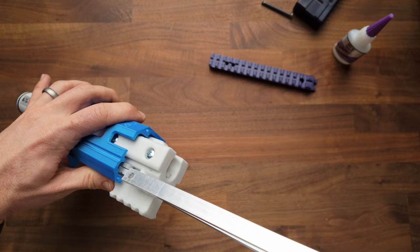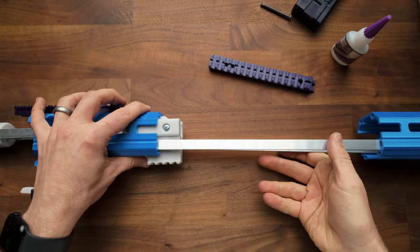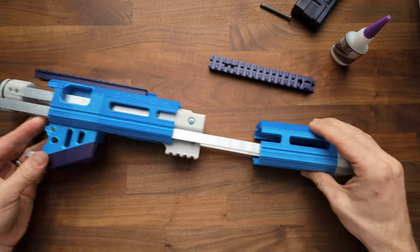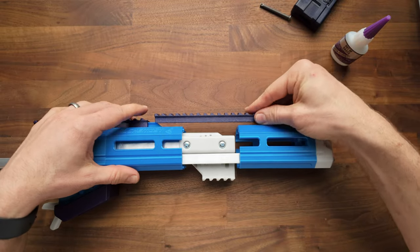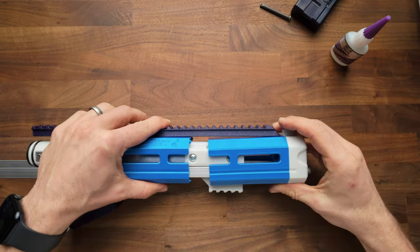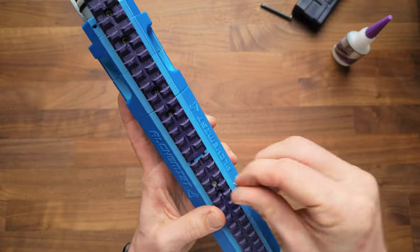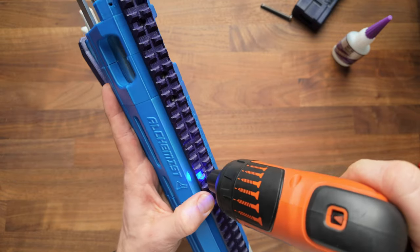Next, we're going to take our front end and we're going to slide these together. If you're from the Midwest, you might know the phrase cattywampus. My bars were going cattywampus. And then before you actually close this up entirely, you're gonna need to take your rail and slide it onto the dovetail in the front, and then the dovetail in the rear will sandwich together. At this point, we can install two 440 screws up top.